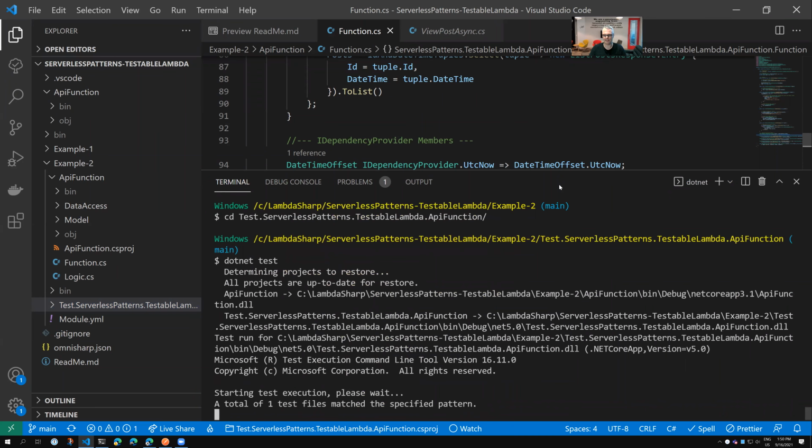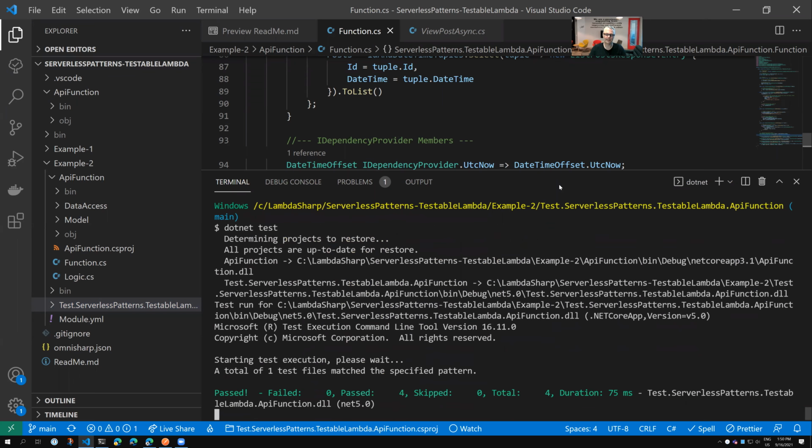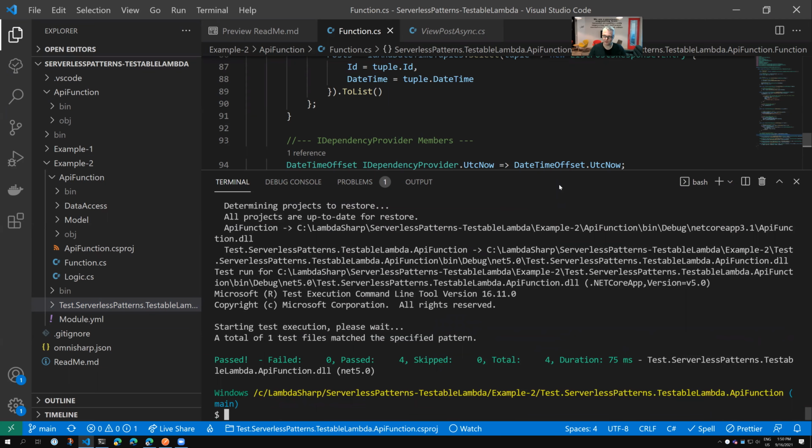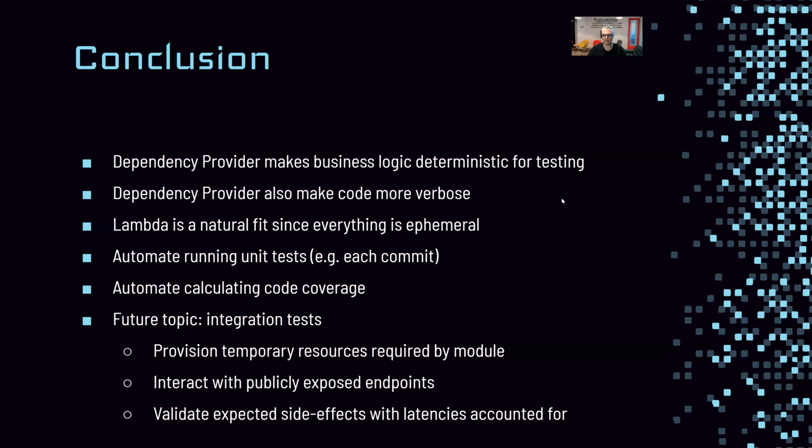The integration tests will require a lot more effort and investment. They are more valuable because you will be testing if there is any kind of logic inside the data access client that has to work against the DynamoDB instance, or if the wrapper has to do any kind of transformation, wrapping, unwrapping, and changing things that is specific to the medium that you use. They're obviously not caught by the unit tests, because they're not really part of the business logic. They're more like how you project records into your storage system and how you fetch them again. But they're important, so integration tests help there, and the dependency provider doesn't really help you.